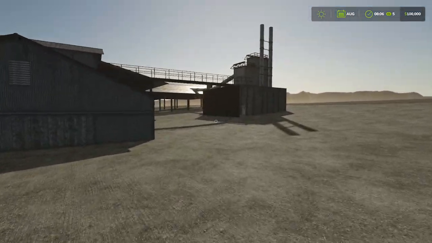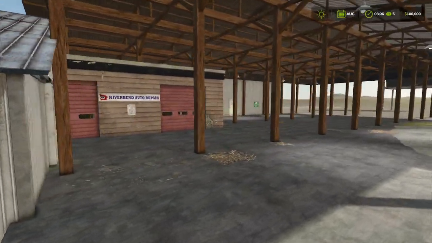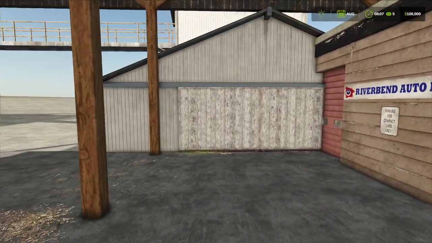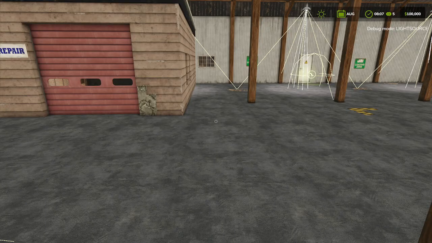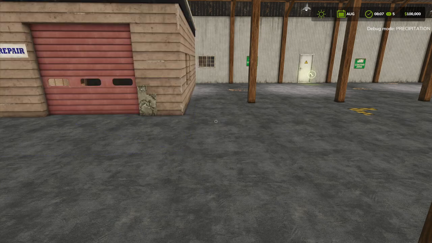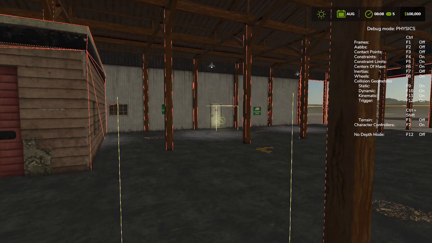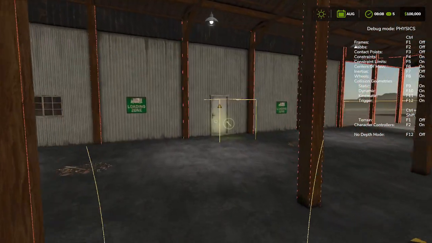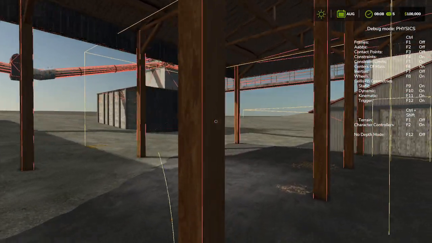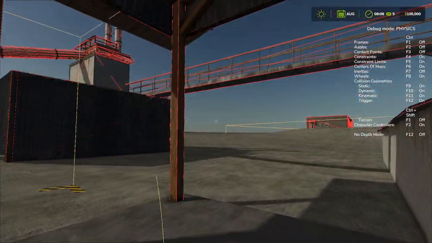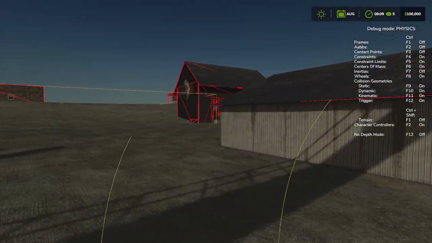But it worked. You can see the icons are there. It wouldn't have shown me that I could buy it if it wouldn't. And I think if I hit F, let me see. It's showing the trigger. See the trigger? That's what I'm trying to show you. See, you can see the triggers there. So it should work. See, it's got that one. And it's got that one. See that one right there? That's a big, massive wood trigger thing. So, there you go. There's the trigger.